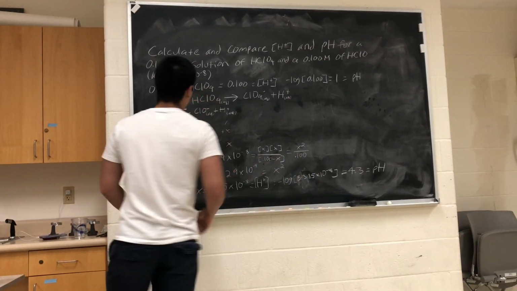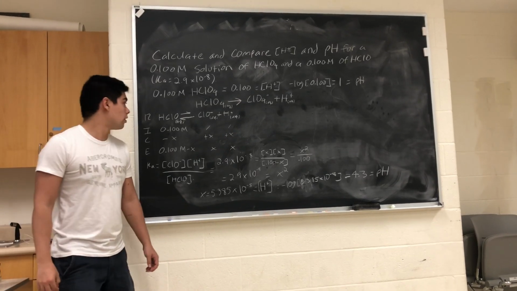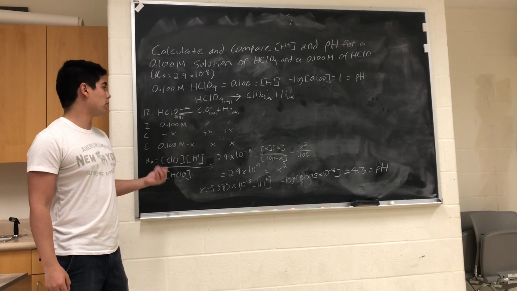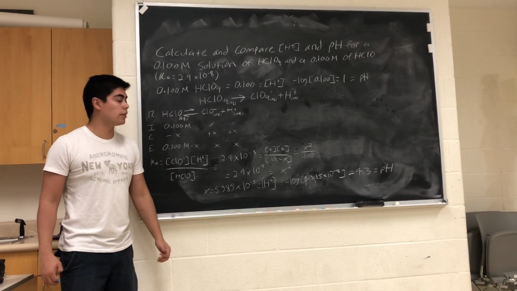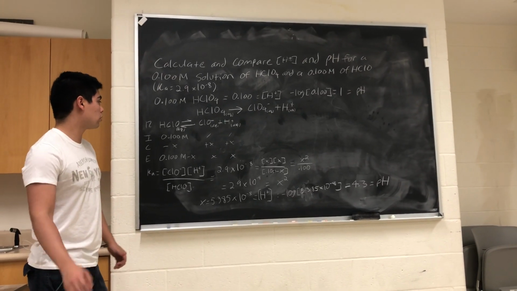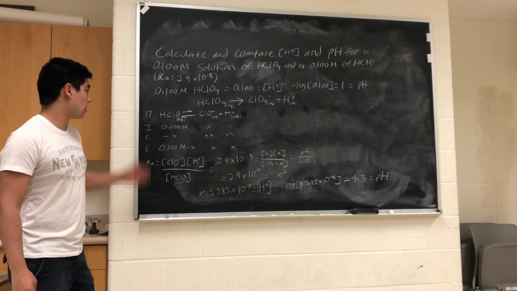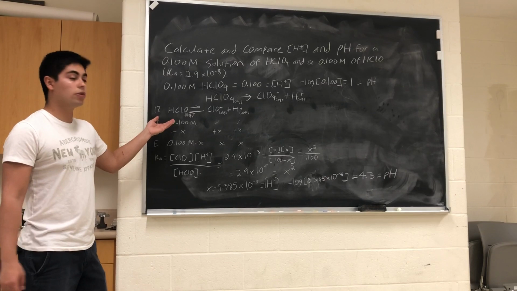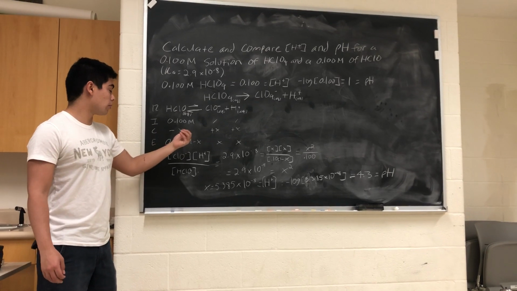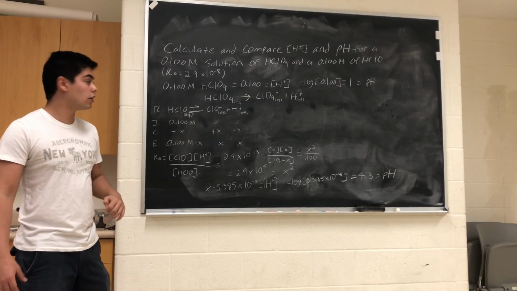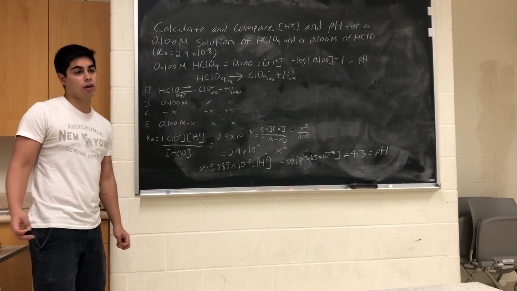But now we want to find the pH of hypochlorous acid, which we know is a weak acid. So from here, we know we're going to make an equilibrium equation, and then we have the ClO minus ion and then the H plus ion as well. So it dissociates into that. So what we're going to do now is a RICE table, in which I have the reaction, and then the initial value that is given is the 0.1 molarity, and then we're going to find the change. So we're going to subtract x, which is our unknown. We're solving for the H plus ion concentration in order to find the pH.